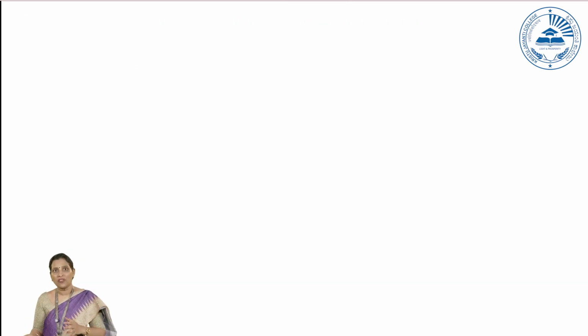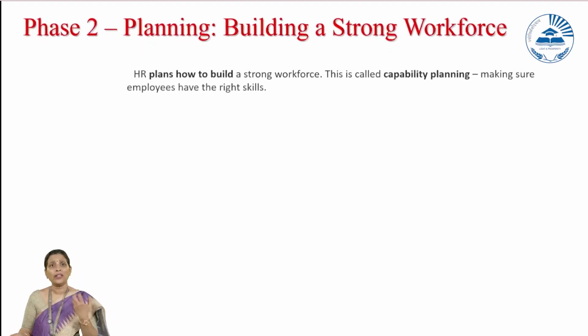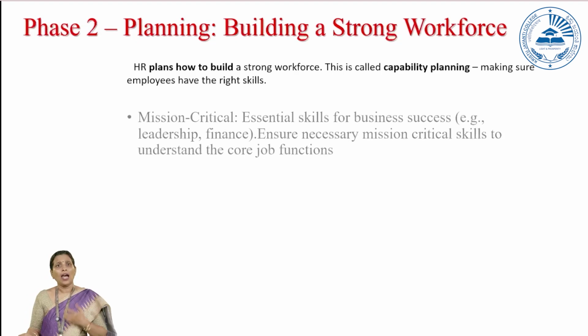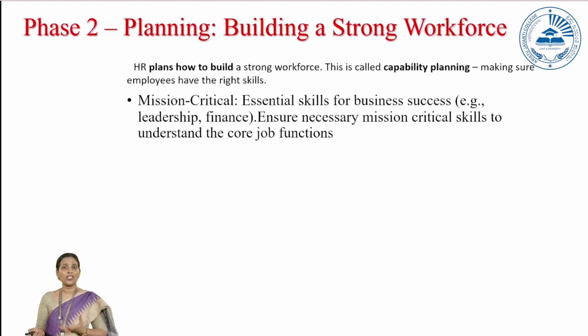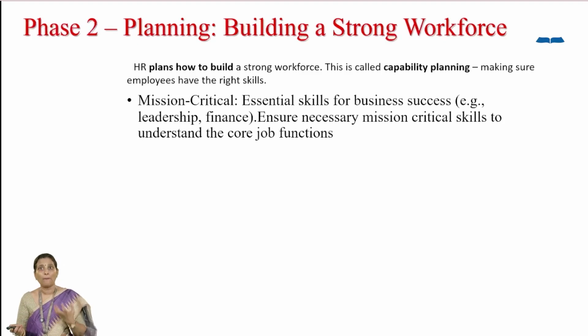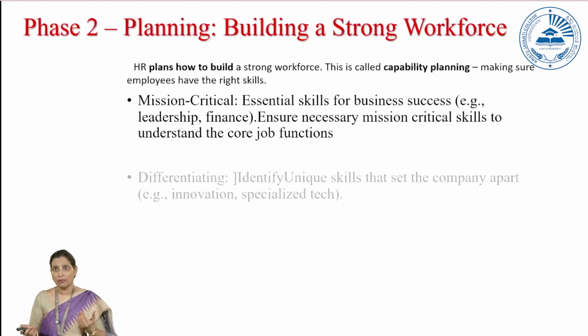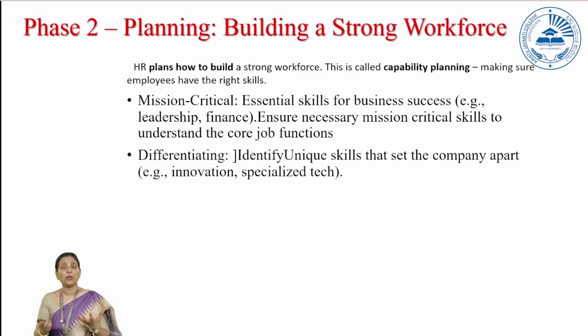And moving to the next phase, it's nothing but planning. So planning, and how it will be helpful for building a very strong workforce. In this phase, the HR plans to build a strong workforce. This kind of planning can be called capability planning. It ensures that all the employees have the right skills.